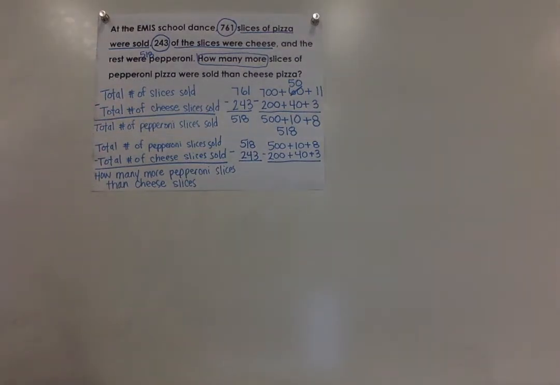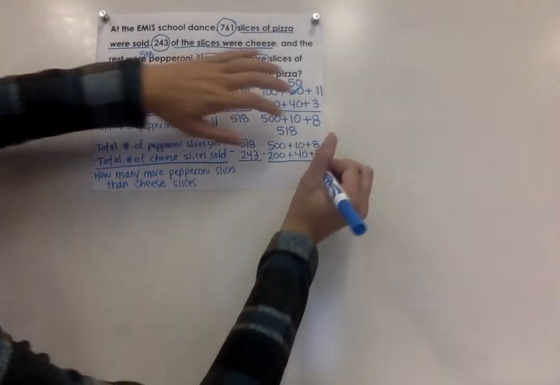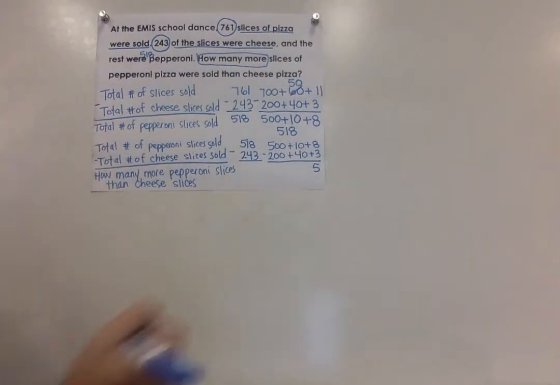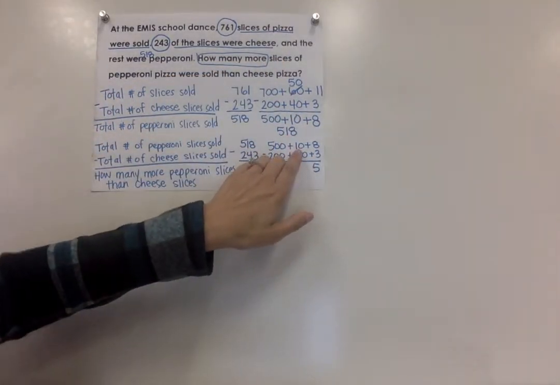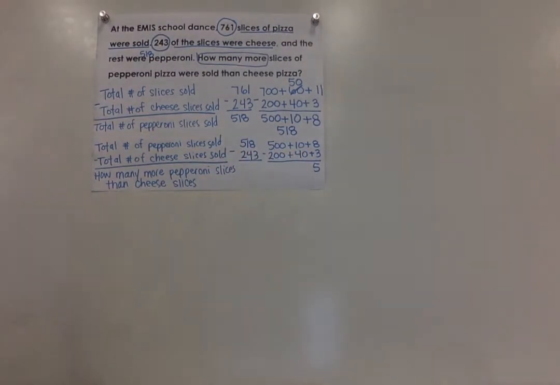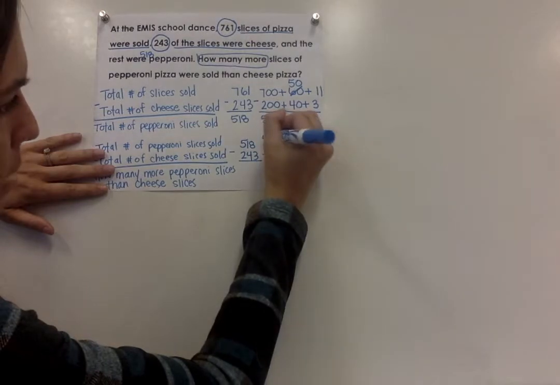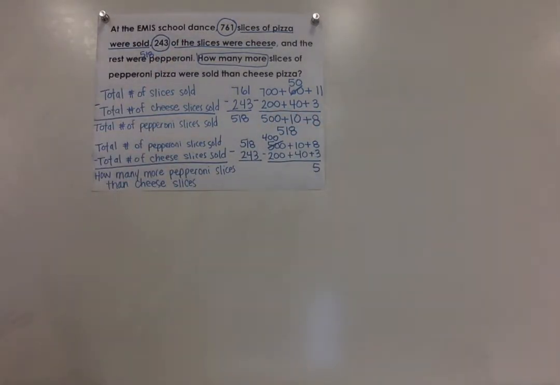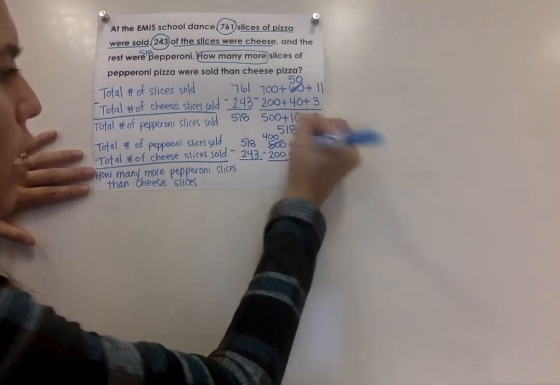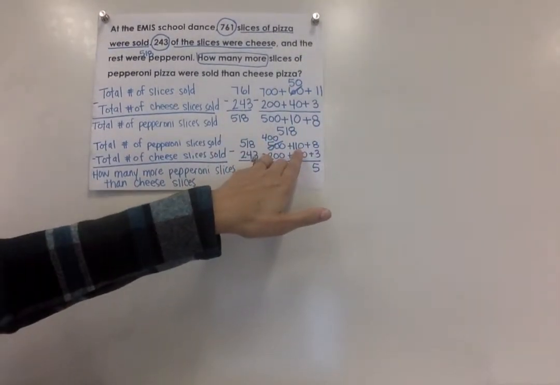I'm going to subtract. If I have 8 cupcakes, can I give you 3 cupcakes? Yes. And I would have 5 cupcakes left over. If I have 10 cupcakes, can I give out 40 cupcakes? Nope, I don't have enough. So I'm going to need to borrow. I'm going to need to exchange. So I'm going to take 100 away from 500 and make this 400. If I take 100 away, that means I need to add 100. So I'm going to add 100 to 10. What's 10 plus 100? 110. So now I have 110 cupcakes.